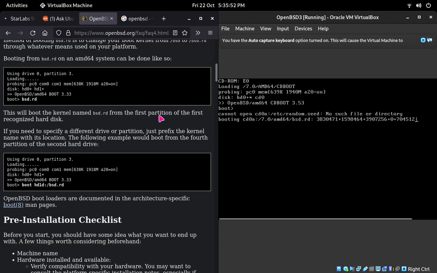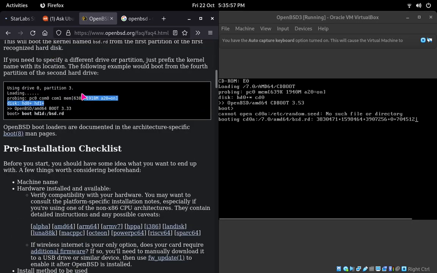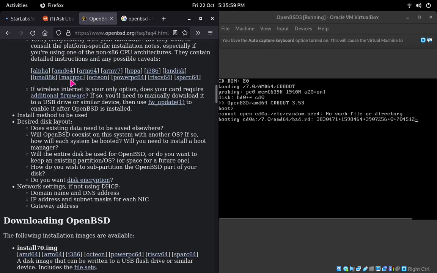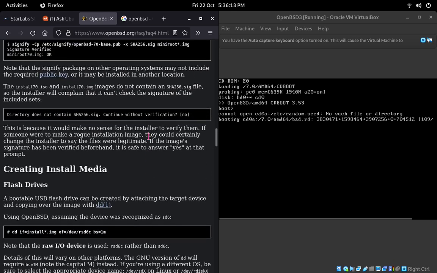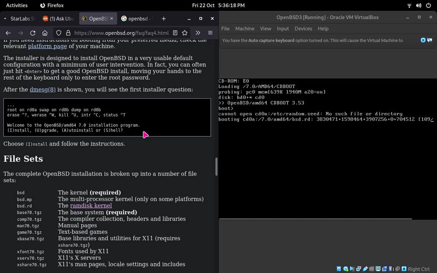Okay, back to OpenBSD. So basically, just like a manual, we can go through all this. This is how to install it to a USB stick. If I wanted to do that, I would click on one of these based on CPU. So if the CPU is AMD64, then click on that. I have AMD64, so feel free to follow this tutorial if you want to. It's basically going over the basics of just getting this installed and possibly installing a desktop environment. The desktop environment that we'll be installing will at least be XFCE, which is a great desktop environment. It may take a while for it to boot up.